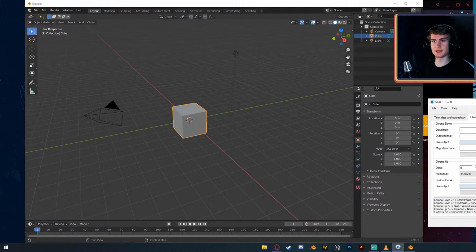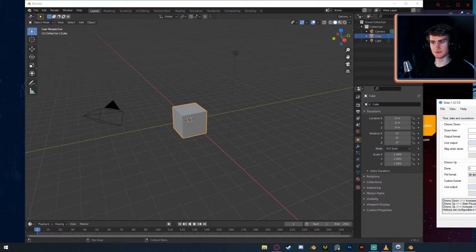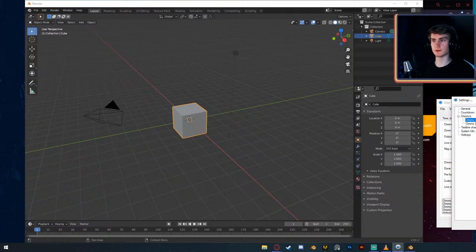Is there some sort of way to have a hotkey for my timer? Help? No. Settings? No. Okay, well, hotkeys. Chrono up, start, pause. Make it an easy button to use. Plus is weird.